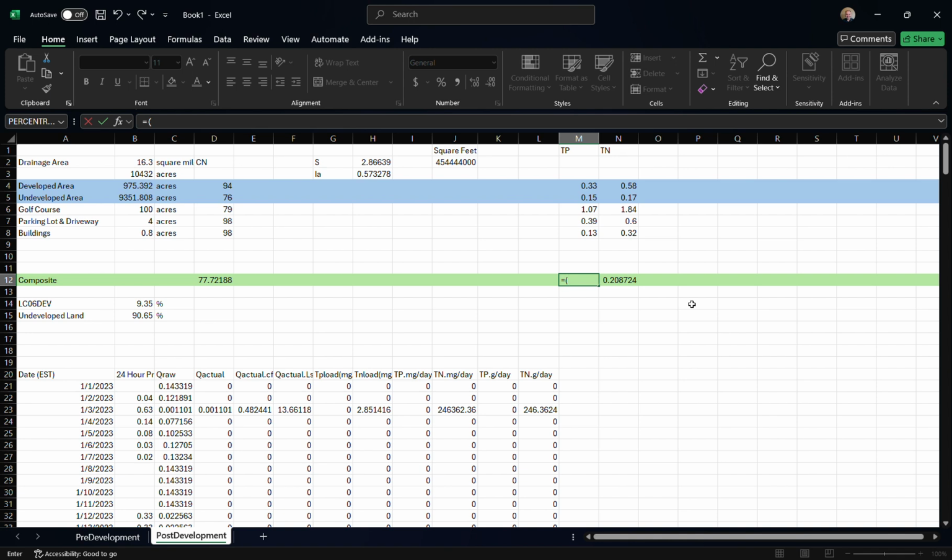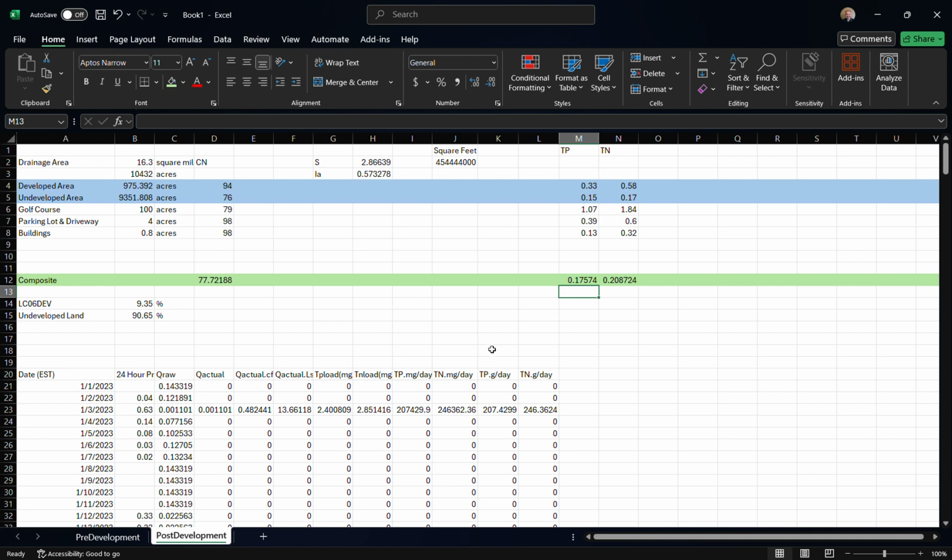So that will be equal to this area times that value plus this area times that value plus this area times that value plus this area times that value plus this area times that value, close parentheses, and then all of that divided by the total area, so divided by sum, close parentheses.